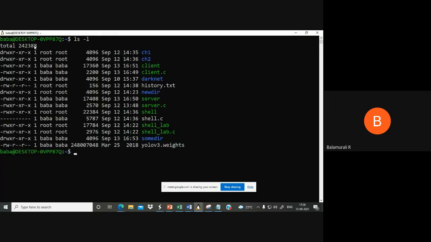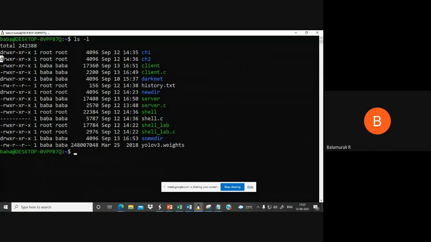Here when you give ls -l, you can see this d represents directory. Okay, so which means that this ch1 is a directory, so it is coming here as d. If it is a file, it will be a hyphen. So this client is a file, it's an object code. Client.c is a file, so here a hyphen is coming.